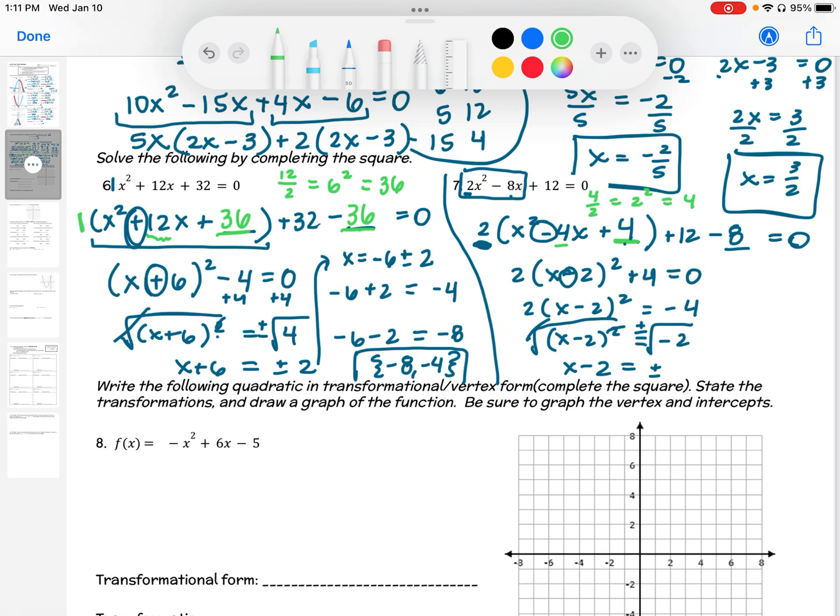Let's go ahead and simplify this one. So we have negative 2 under the square root. So I'm going to break that up to be negative 1 and 2. We can't do anything with the square root of 2, so that just is going to have to stay in our problem. But the square root of negative 1 is going to be i. So we'd have i square root of 2. And then our final step, so x equals, we add 2 to both sides. So we'd have 2 plus or minus i square root 2. And that would be your final imaginary answer.